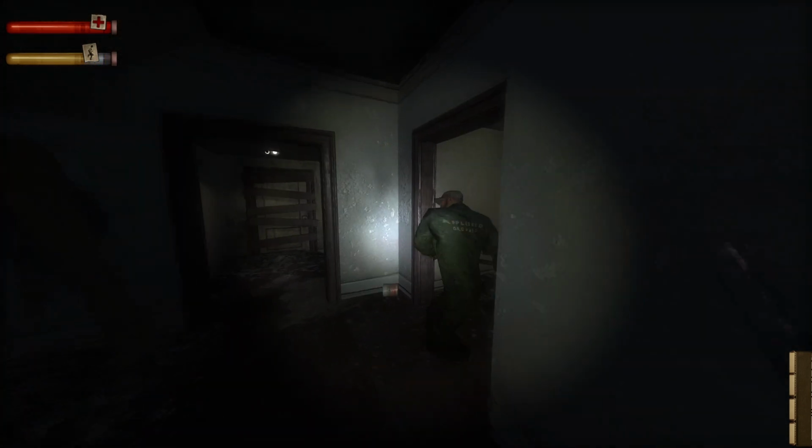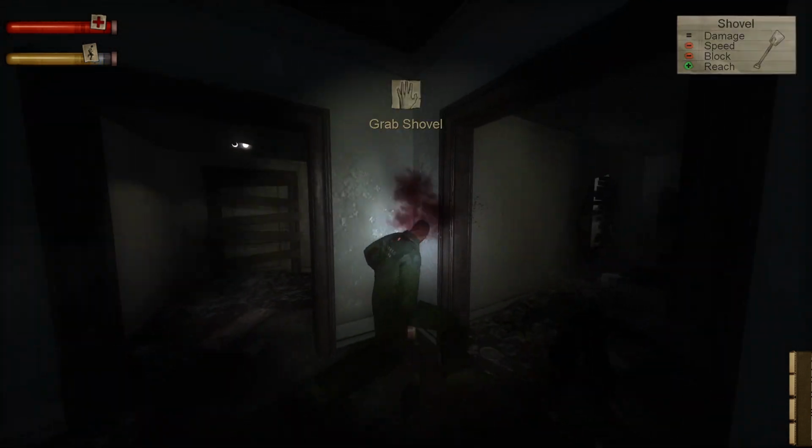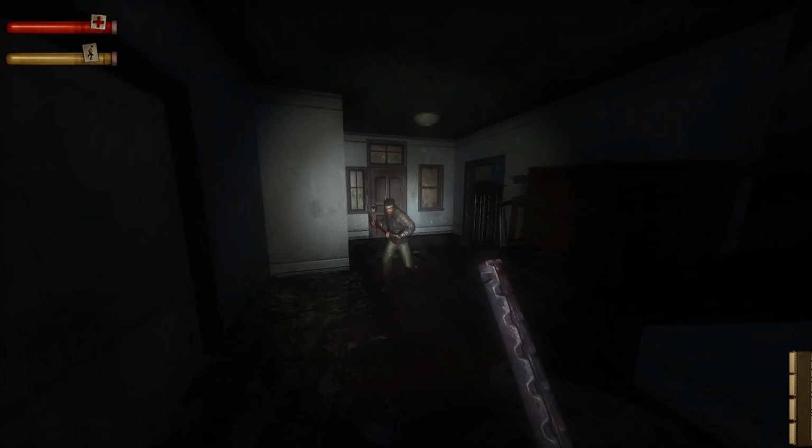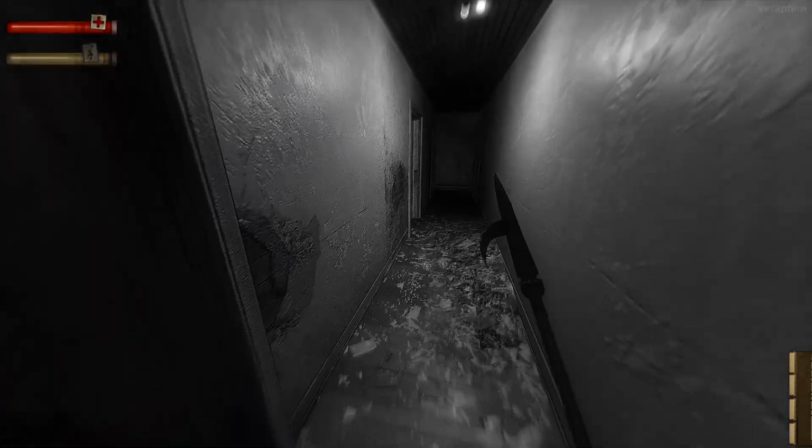We're going to try and kick this guy. There it was, see? The kick's really good at stopping that. And then this guy has a shovel. We don't need a shovel, we need him. He has the axe. That's the final guy. And then here is the transition to the fight with SKX.